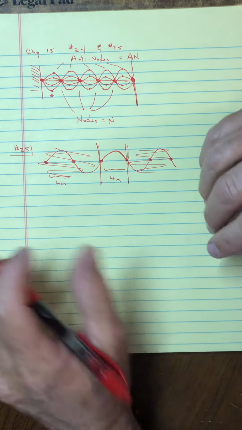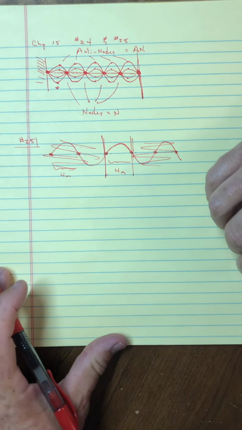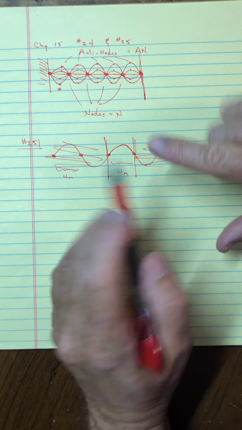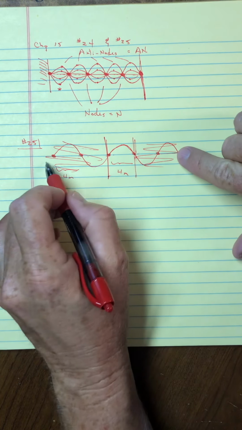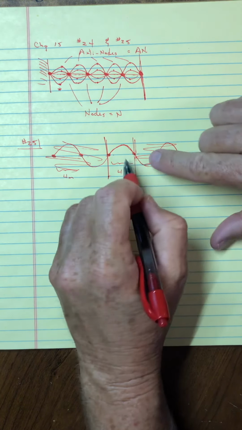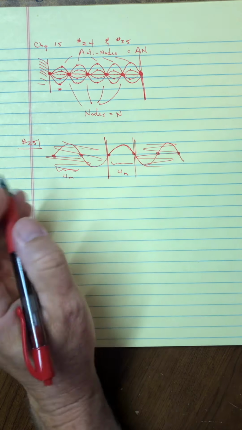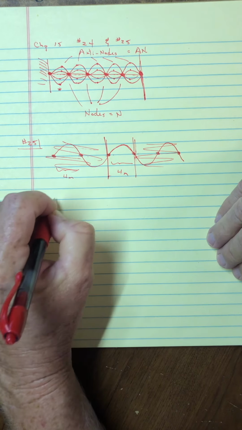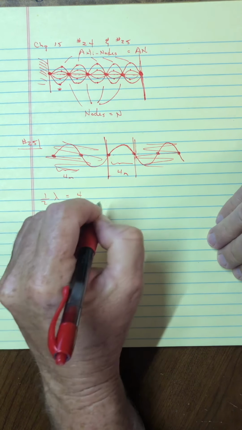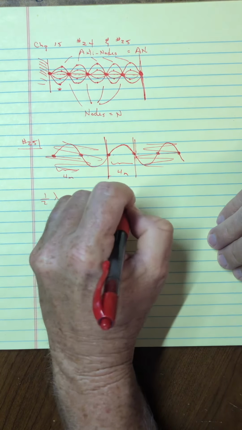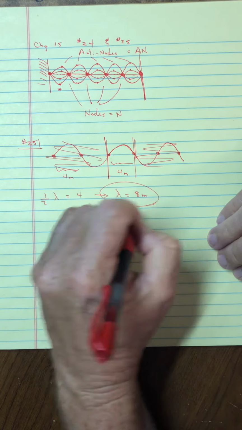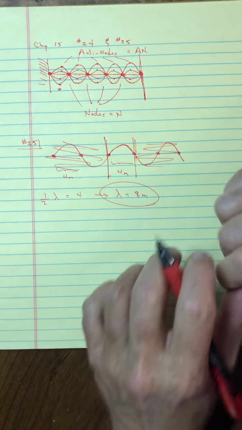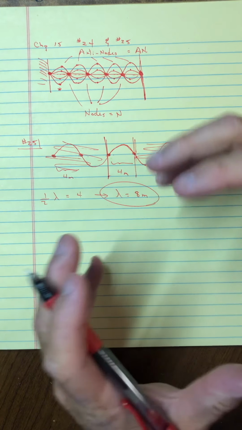There's not really a formula, although we can derive a formula from them, and I do in the video lectures. But I could just see, okay, if I'm looking at the whole thing, node to node is a half wavelength. So I'll put 1/2 a wavelength is 4 meters, which means the wavelength is 8 meters. Okay, so there's the wavelength. That's how you get the wavelength. And that's the hard part of these problems.